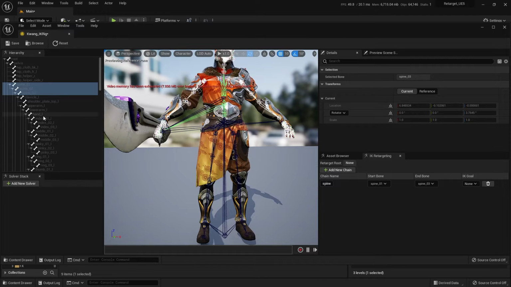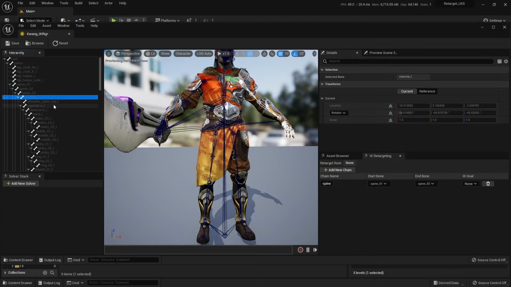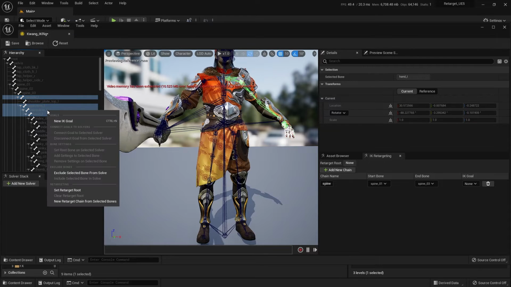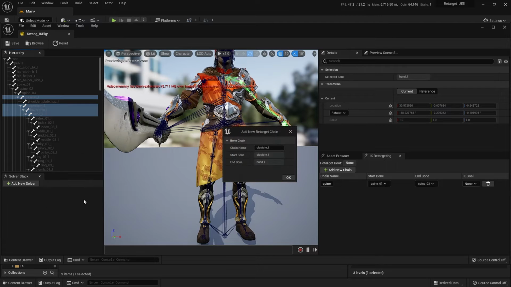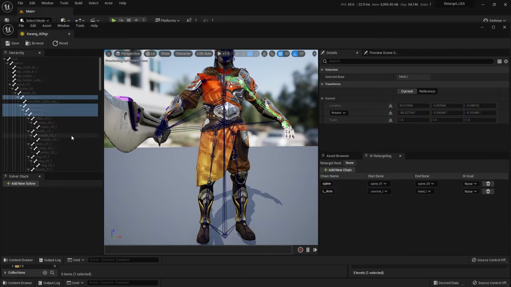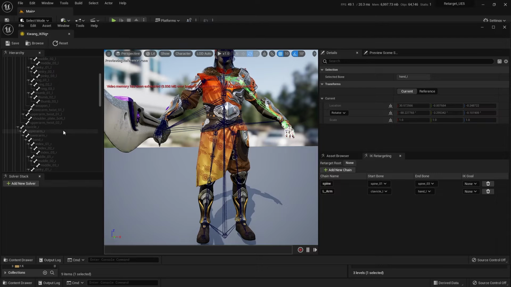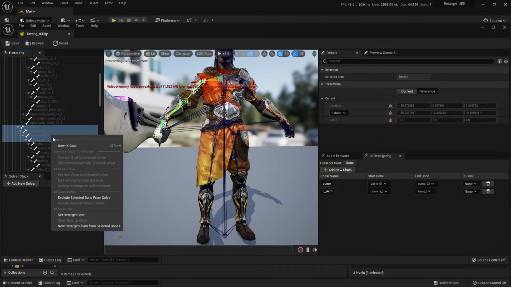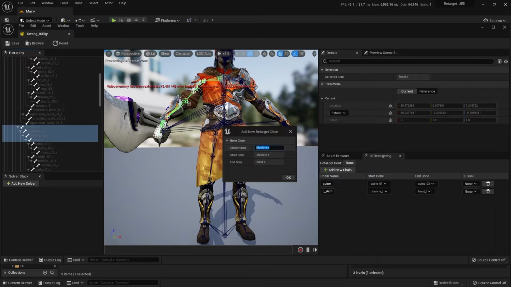And we've got, let's see, from clavicle to upper arm. I'm control clicking here to the hand. I'm going to right click and make another chain. This is oddly named, right? Like clavicle L, that doesn't really make sense, so I'm going to rename that to left arm. And then, let's see, what else do we need in here? This arm needs to have a chain made out of it. So same thing, and this is the right arm.